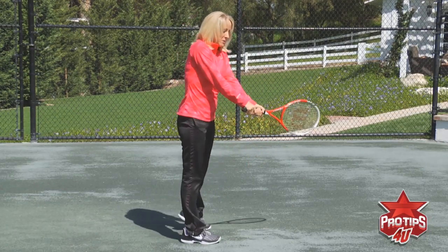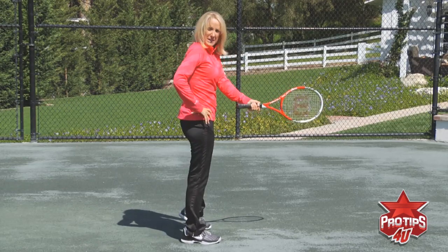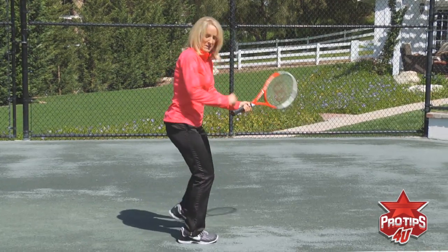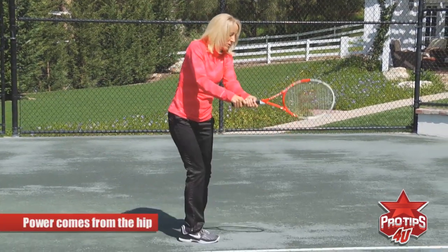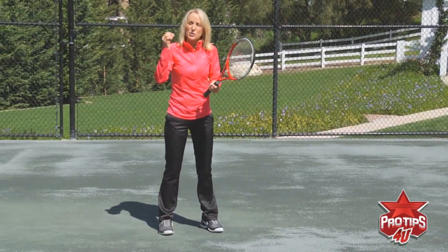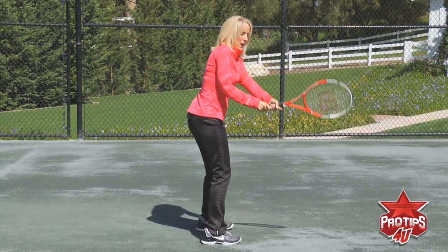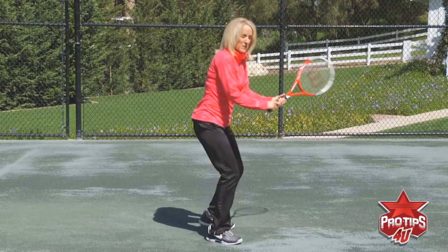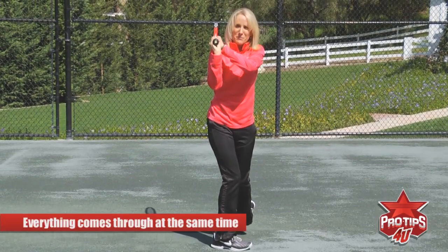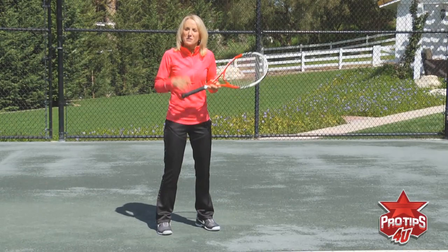If I have my legs completely straight, I can't use my hip to turn and to get some power. I need to keep those legs bent and use the hip to get a lot of the power — and the arms come through as well. Everything comes through at the same time, and that's critical. You don't want the body to come through and then the racket to lag behind, or the racket to come through and then you're turning your hips. The hips, the shoulders, and the racket have to come through at the same time to get that perfect backhand.